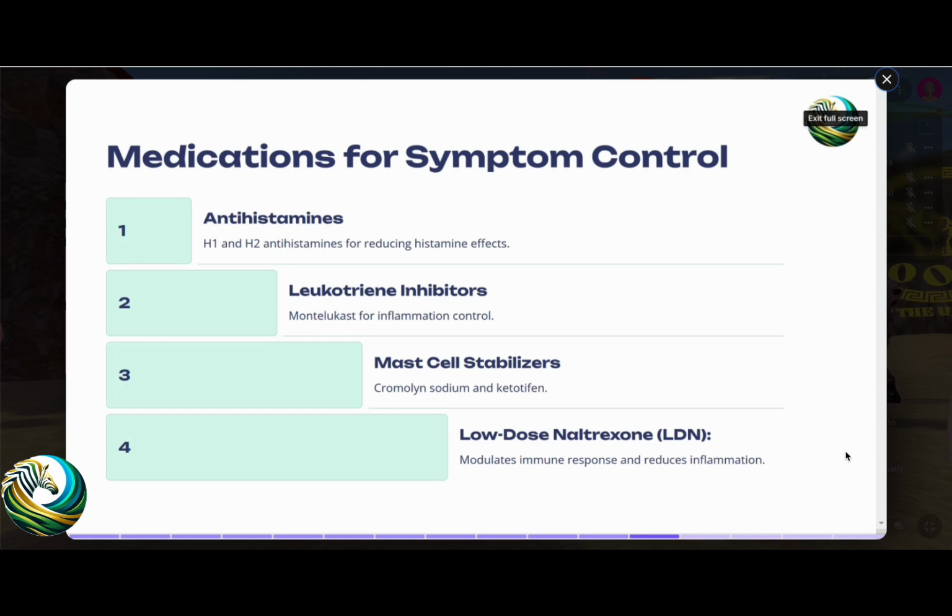Low dose naltrexone as well, LDN, for immune response and reduced inflammation. So even now we're reading a book about mast cell, and it's by a doctor who has treated hundreds and hundreds of patients, and he says, unfortunately, till today, now it's like 10th of February 2025, we don't have a protocol. We don't have a one size fits all, standardized solution or medication for mast cell activation syndrome patients.